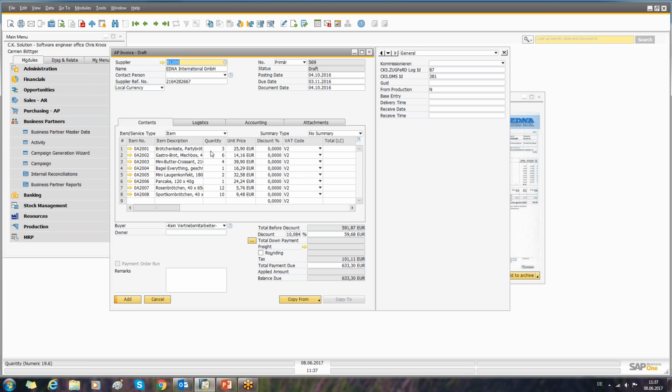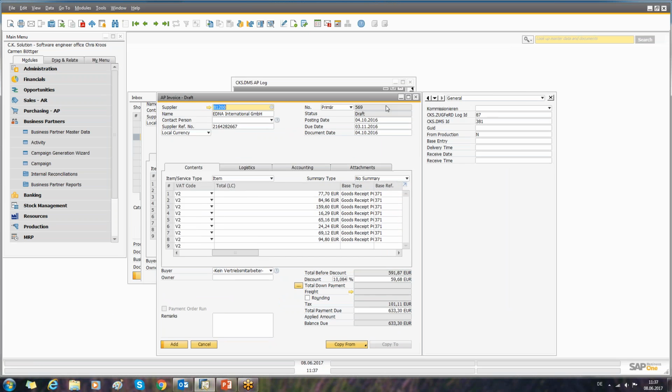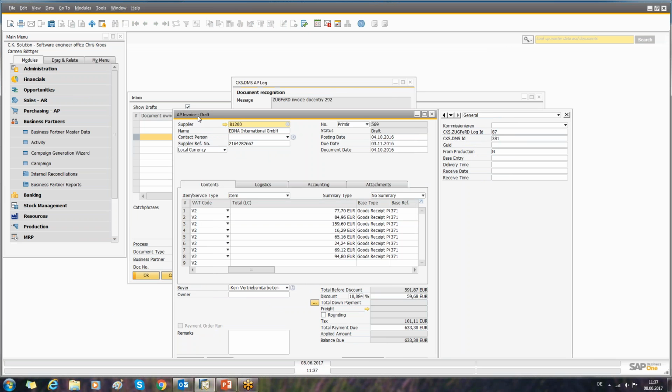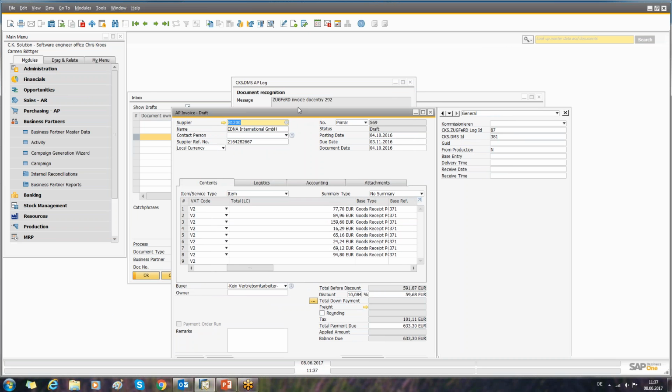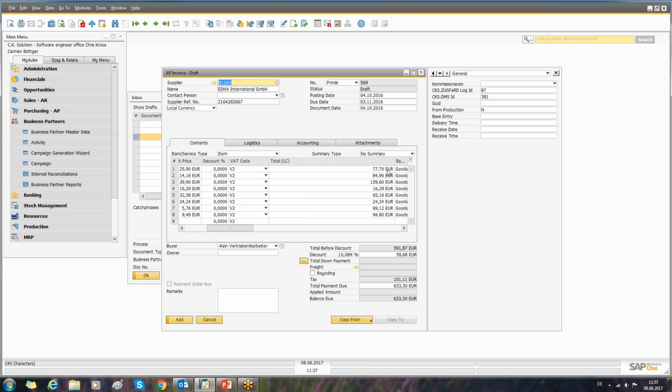Then the system controls if the quantity and the unit price give the correct total sum. If there is a mistake, you will get an error and warning in this place. The system also controls if all these sums are correct with the total amount that you have here.